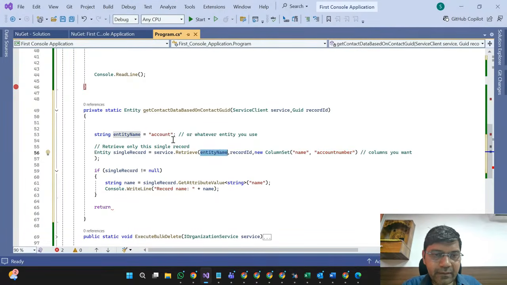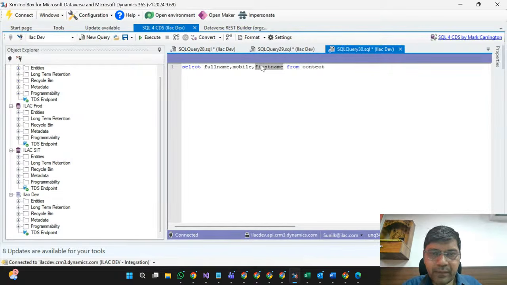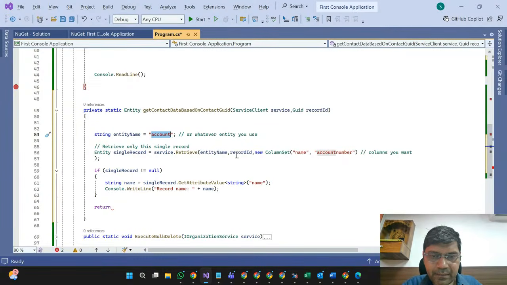Like what is the entity name? Entity name is account, and all the information, and also where contact ID. Contact ID equal to whatever contact GUID we have. So this filter condition I can pass here, because we are retrieving as a retrieve single record. So this entity I can return.